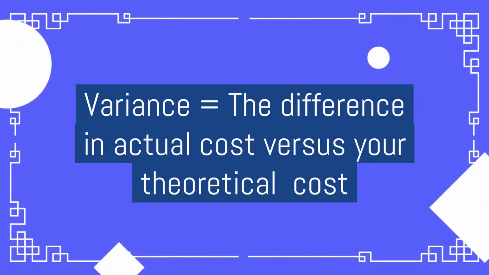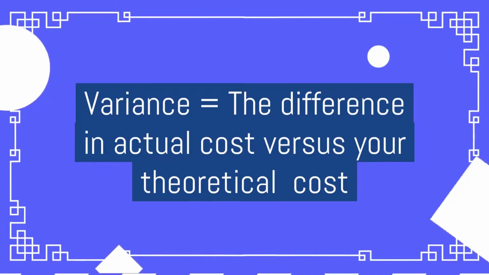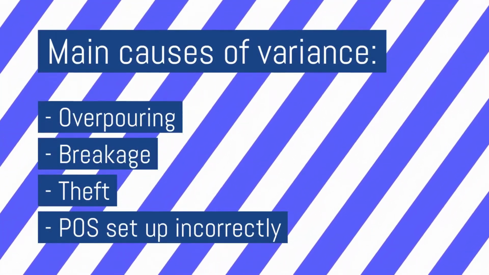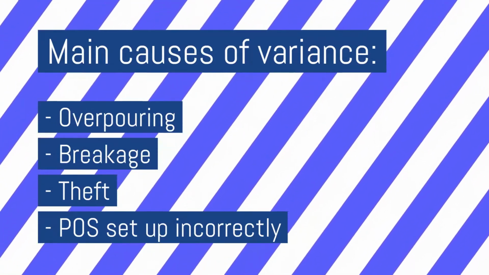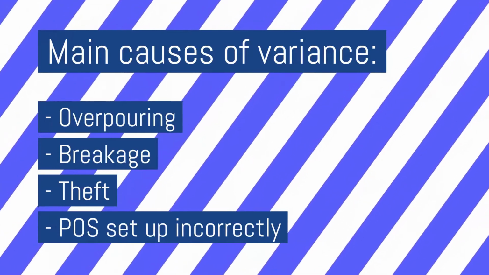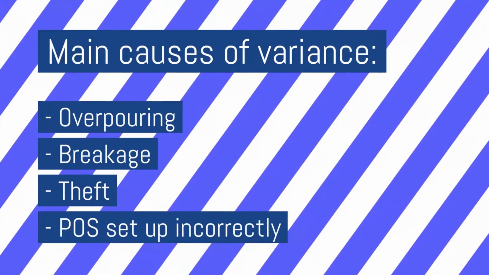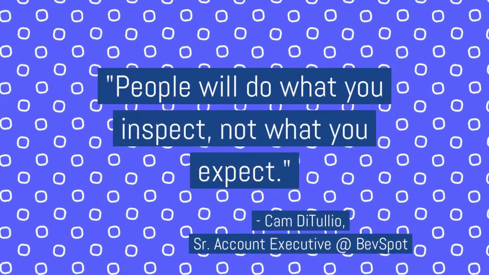The bad news is variance is unavoidable. Good news is, if you're aware of it, you can put proper measures in place to combat it and ensure that it is as minimal as possible. Now yes, in a perfect world where your staff executes the perfect pour every time, no one accidentally drops a bottle, none of your staff members give away shots to their friends or walk out the back door with a handle, there would be no variance. But I hate to tell you, my friend, it happens. And unfortunately, most people will do what you inspect and not what you expect.